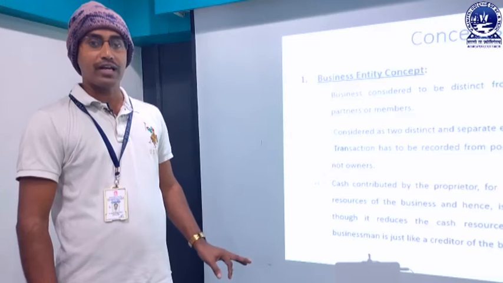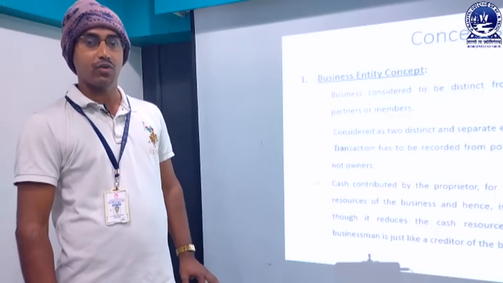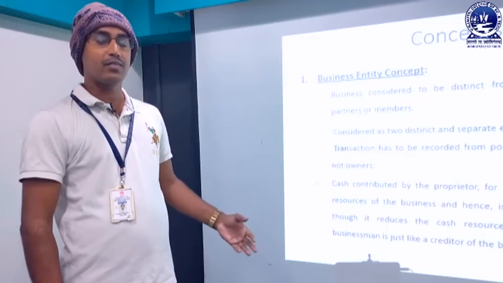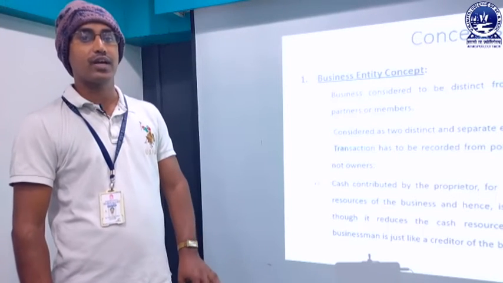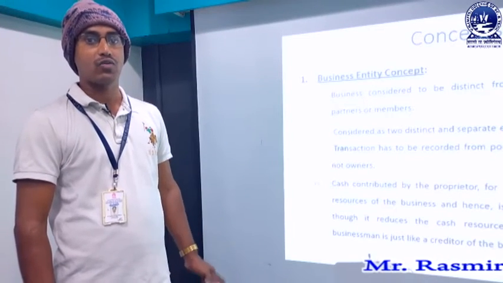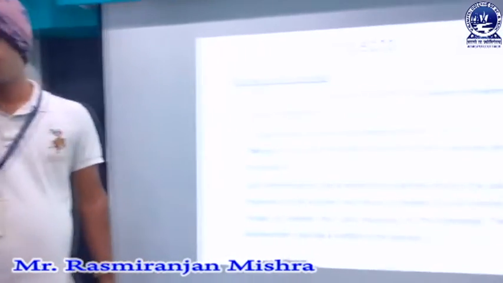If any personal transaction affects the business, then in that case it must be recorded. Otherwise, the owner's personal transaction is meant to be recorded in the owner's personal account and a business transaction is meant to be recorded in the business books of account, as both are separate and distinct from each other.